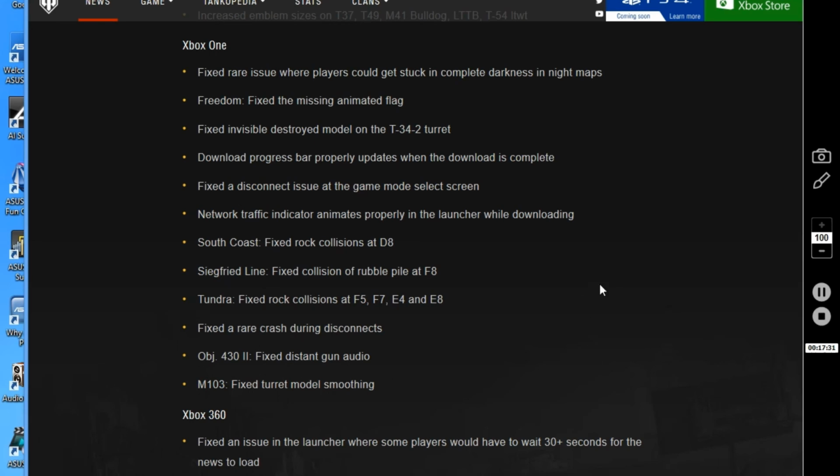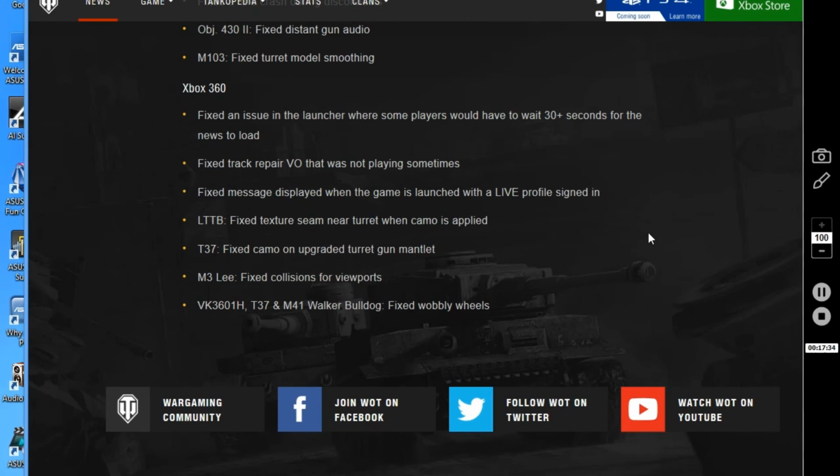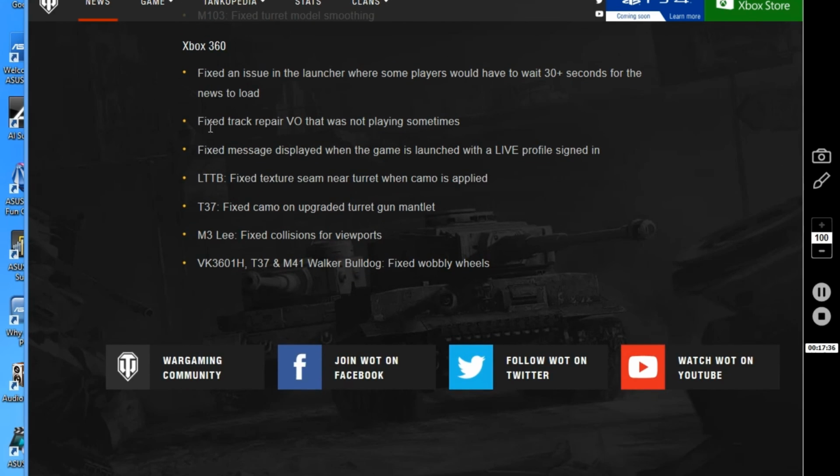M103: fixed turret model smoothing. And lastly, some bug fixes to the Xbox 360. Fixed an issue in the launcher where some players would have to wait 30 plus seconds for the news to load. Fixed track repair voiceover that was not playing sometimes. Fixed message displayed when the game is launched with a live profile signed in.